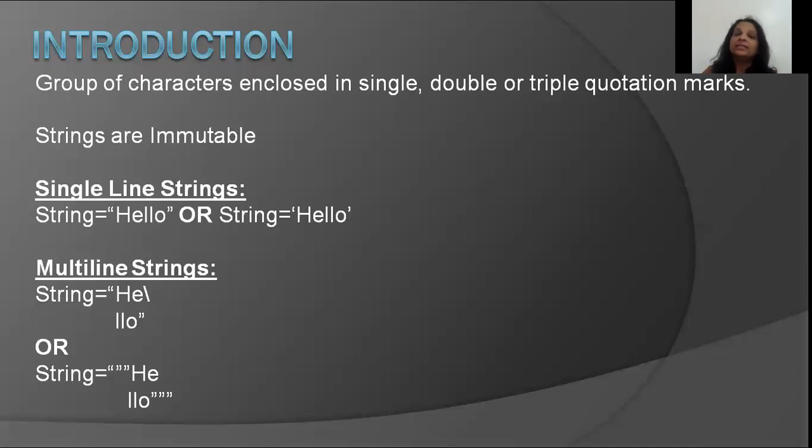Is that clear? And that is the reason if I print the first method, if I just say print string, it would give me HELLO on the same line, because slash was only saying I'm continuing on the next line, but it is on the same line technically. But if I'm going to display the second example, where I use triple quotation marks and I use the enter sign, in this scenario, how would it display?